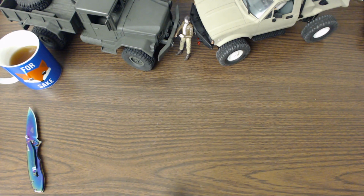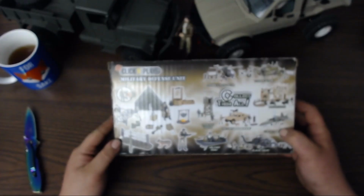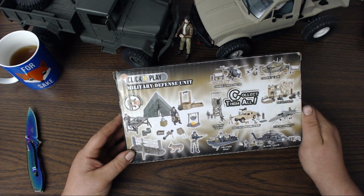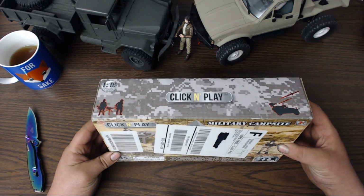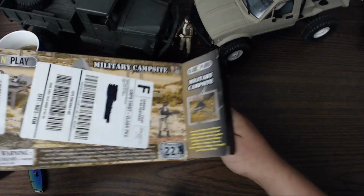I'm going to be unboxing and reviewing the Click and Play Military Campsite Playset. The primary reason why I ordered this was to go with WPL Hang Long trucks in the background here. Click and Play setups don't necessarily have the most detailed action figures in them, but they come with a ton of functional accessories. And this particular setup is kind of designed to be like an accessory to add on to existing military base play sets.